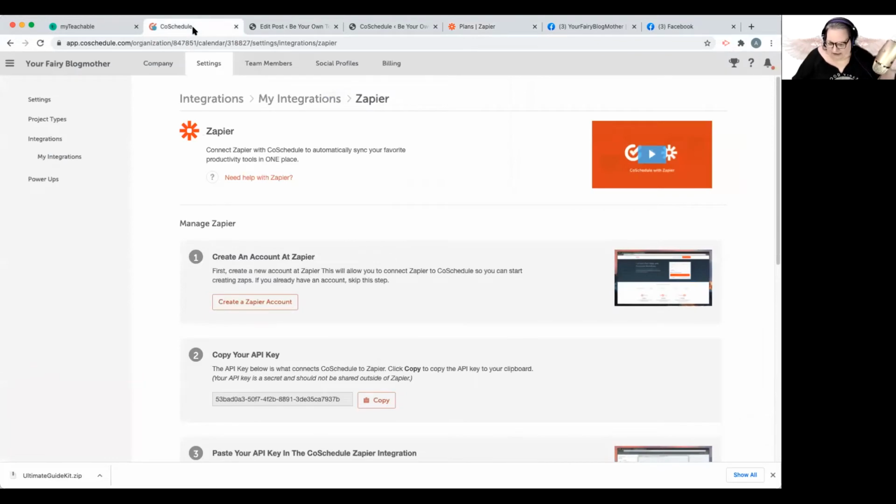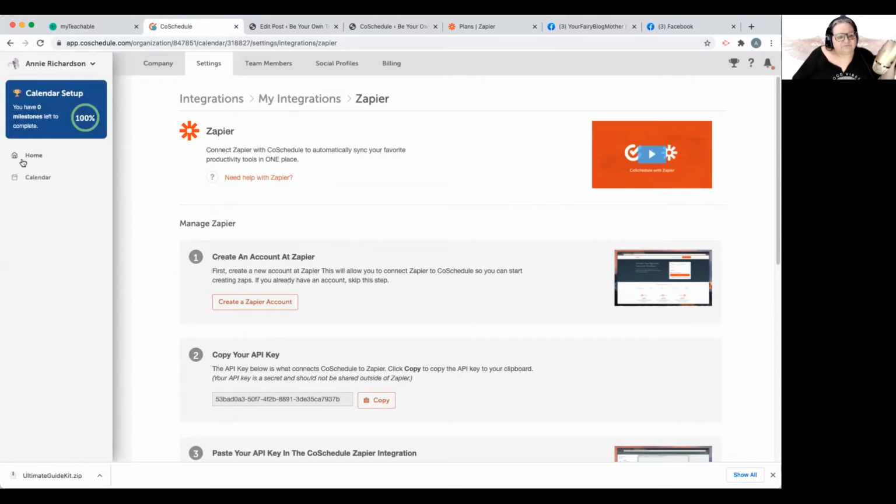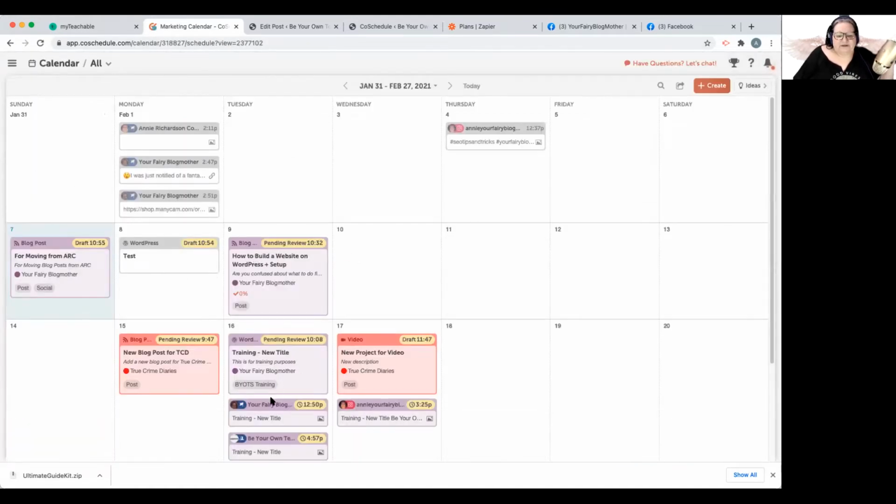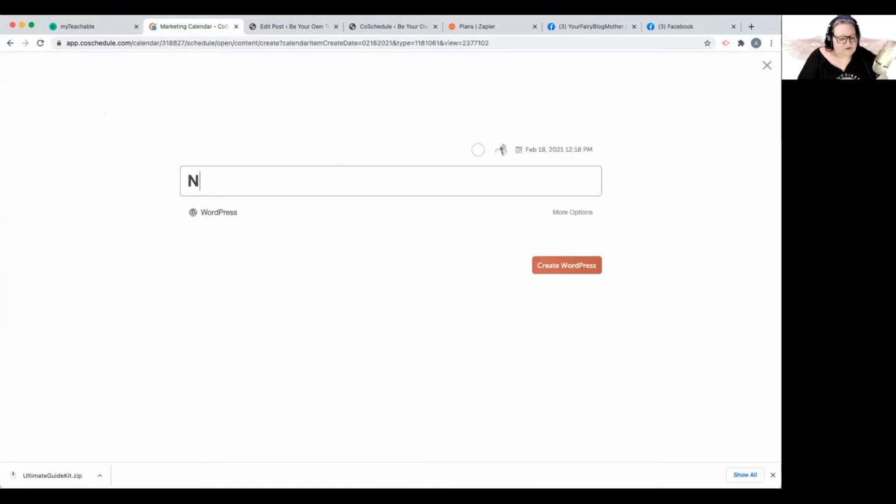Now, as far as that was integrations and Zap. Okay, as far as the calendar is concerned, one of the coolest things, as I told you, was the integration with WordPress. So let's go back to the calendar, and I will just show you what I put in here with WordPress. So I created a new one by clicking on here, right? And you see I've got project, social, WordPress, or a calendar event, a note, or books or social upload. So what I'm going to do is a WordPress, and I give it my new WordPress title, right?